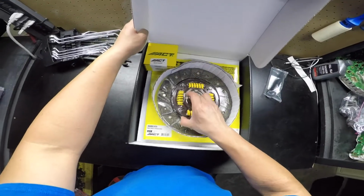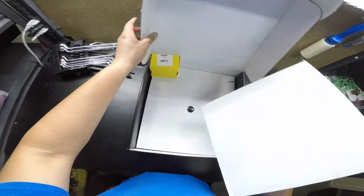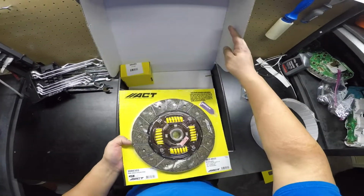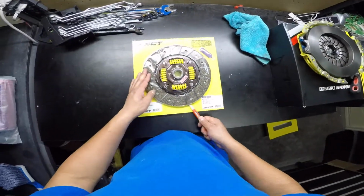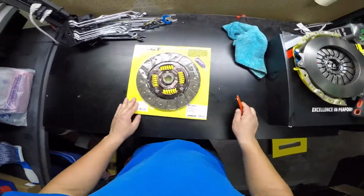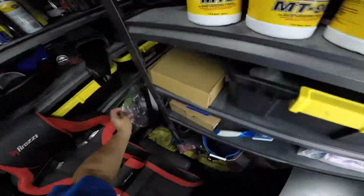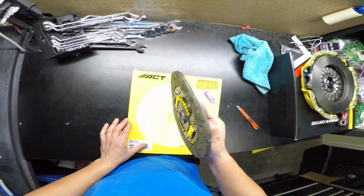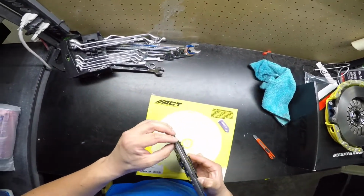Next, the clutch is packaged individually too. I like this. In case there's any moisture in your shop and it sits on the shelf too long, you won't get any rust on it. Now let's open it up. It feels heavy and sturdy. It looks strong and well made enough to resist the abuse it's about to receive.